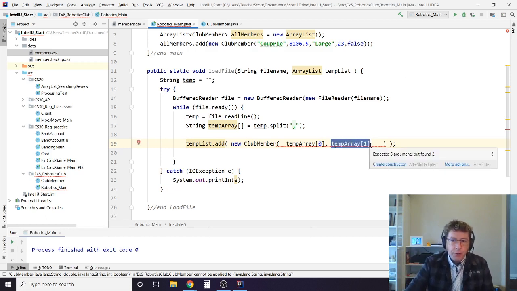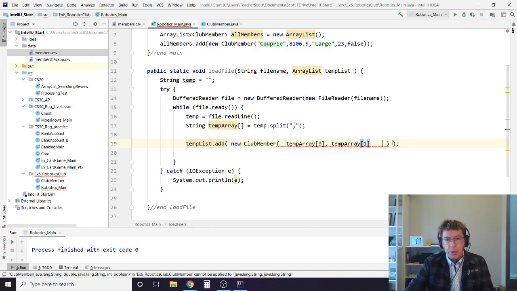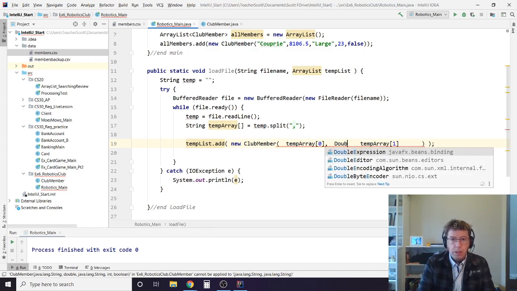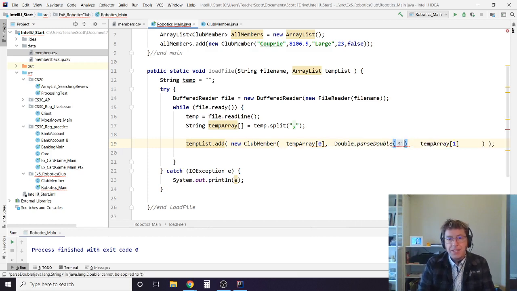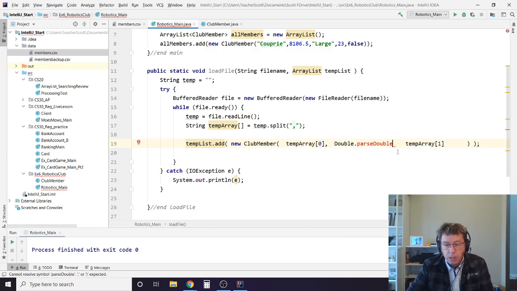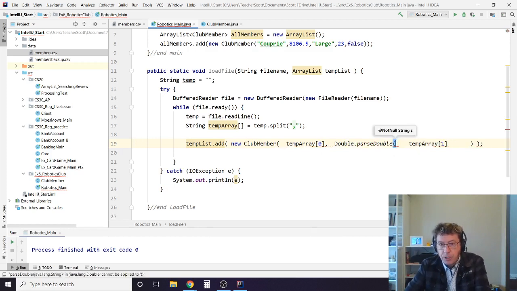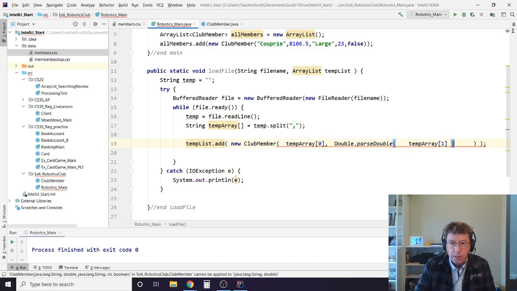And we haven't done this very often, so this line looks a little bit complicated. It's actually probably nice that this is being done on video as opposed to in class, a little bit easier to understand. The line to convert a string to a double is capital D Double dot parseDouble. Okay, you've seen that before. So what are we parsing? Well, we're parsing tempArray 1. Right? So take the 1 value, not the 0, and then 1, and parse it.